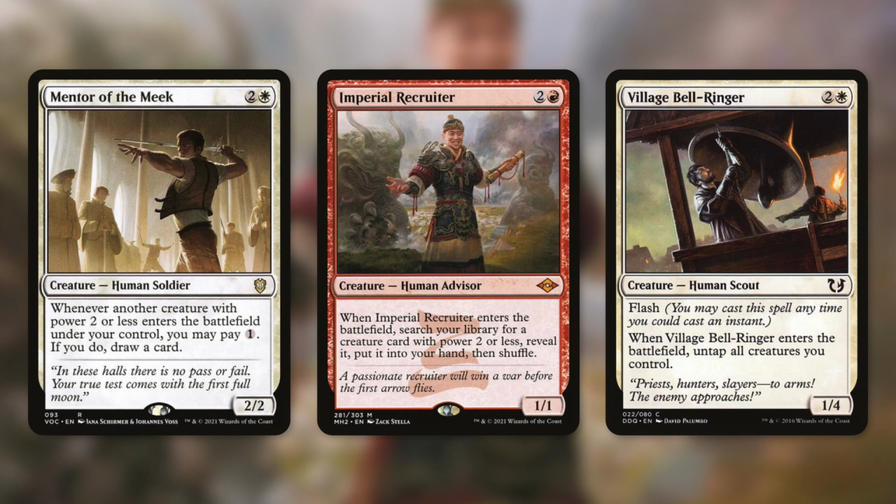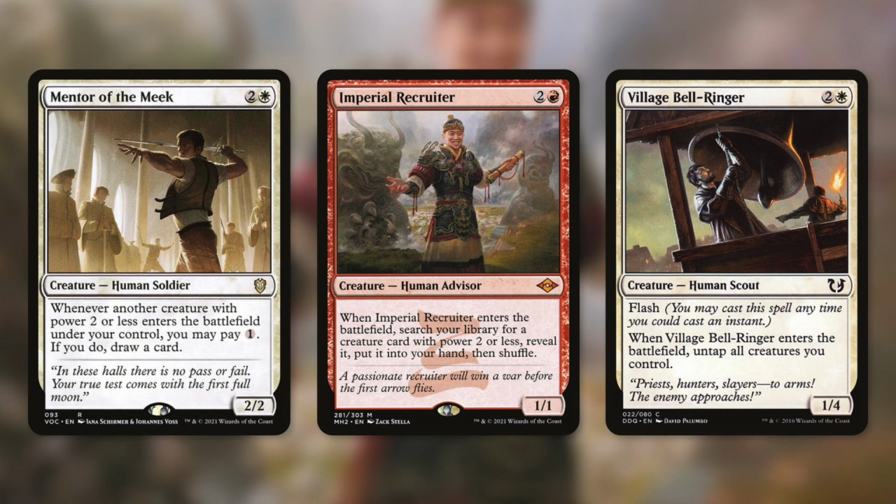Some other creatures, though, that work well with this commander are ones like Mentor the Meek, Imperial Recruiter, and Village Bellringer. Mentor the Meek says whenever another creature with power 2 or less enters the battlefield under your control, you may pay 1. If you do, draw a card. Chances are, if you're going to be leaning really heavily into creatures that have a mana value of 1, 2, or 3, you're going to have a decent amount that meet that requirement for their power.